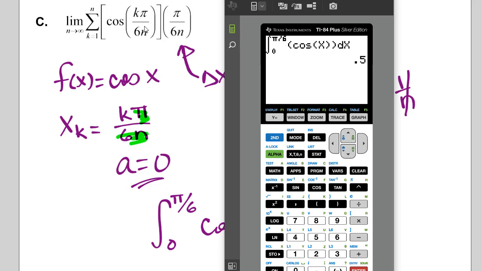If we want to do this using the limit of the Riemann sum, then we're going to go to our y equals. Okay. And we're going to do pi over 6n. Or we're going to use x for n to make sure we're following the order of operations. We need to include the entire denominator in parentheses. So 6x. All right. All right.